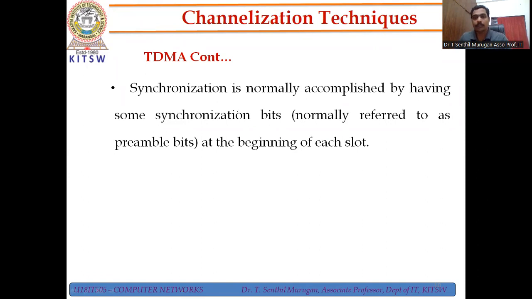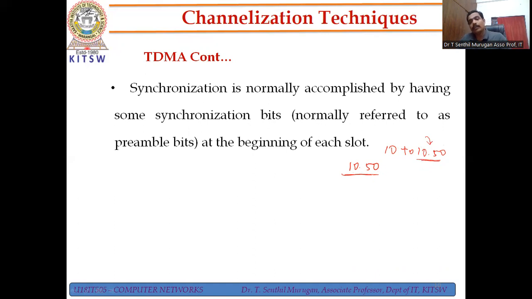So what happens? The time slot is there. For example, consider our timetable. I have a class at 10:50. The previous session's faculty will take 10 to 10:50. He will complete the class at 10:50, and I will start at 10:50. So what happens? Automatically, the overlapping will be there. He may take up to 50 minutes, and I miss 1 minute here.